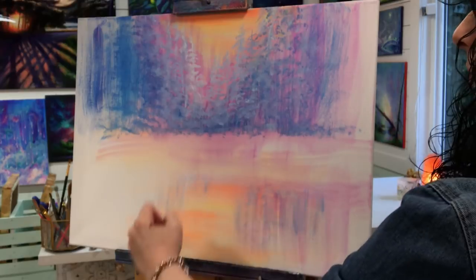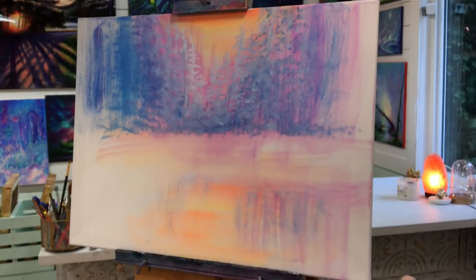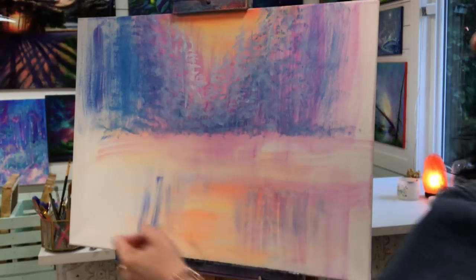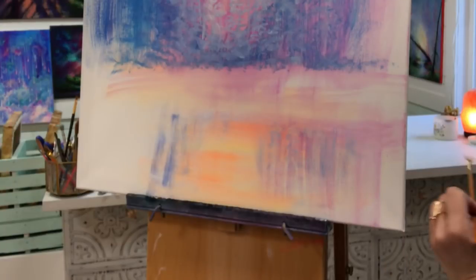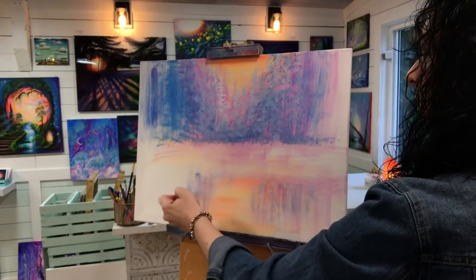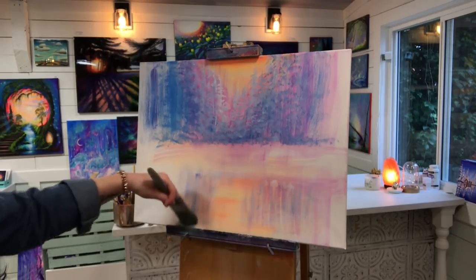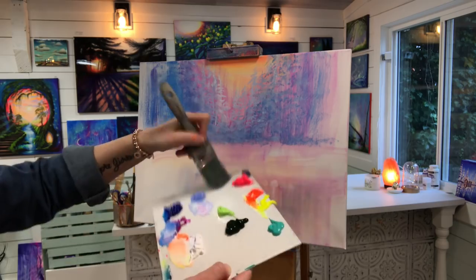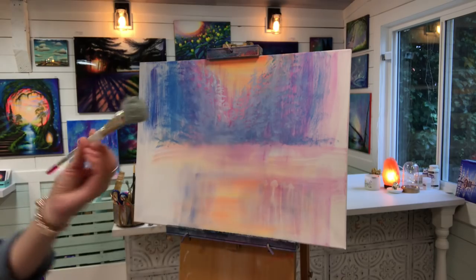And I'm going to make this pond a little bit larger than I originally planned. I'm going to pull some more reflections over on the left side, taking some more of that neon purple, blue, and white, still using my mini fan brush. So play around with your brush and experiment making different ripples and lines and patterns in the water. Then I'll just blend softly with that blending brush again, barely touching the canvas. Taking a little bit of white and scumbling over very lightly.